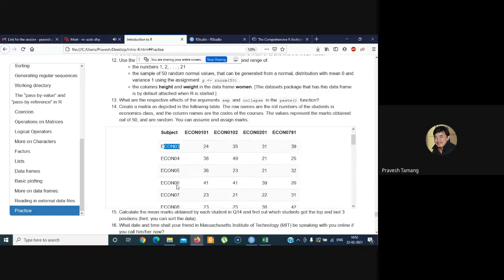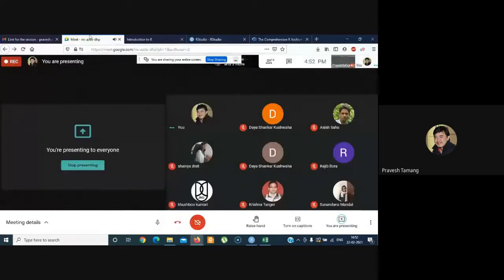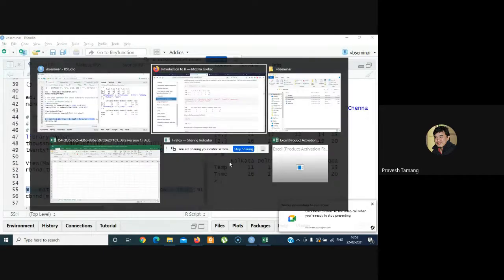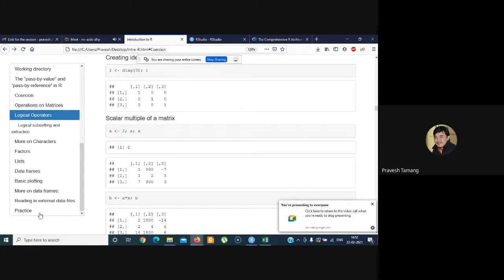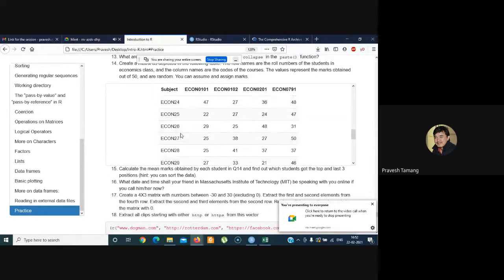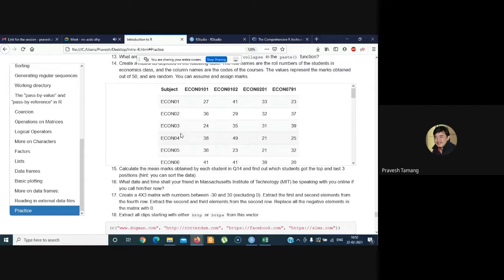Many things are repeating, like the word econ is repeating, and 01, 02, 03. So these numbers are again a sequence of numbers from 1 to 40. So you want to create this matrix over here. So how do you do that?